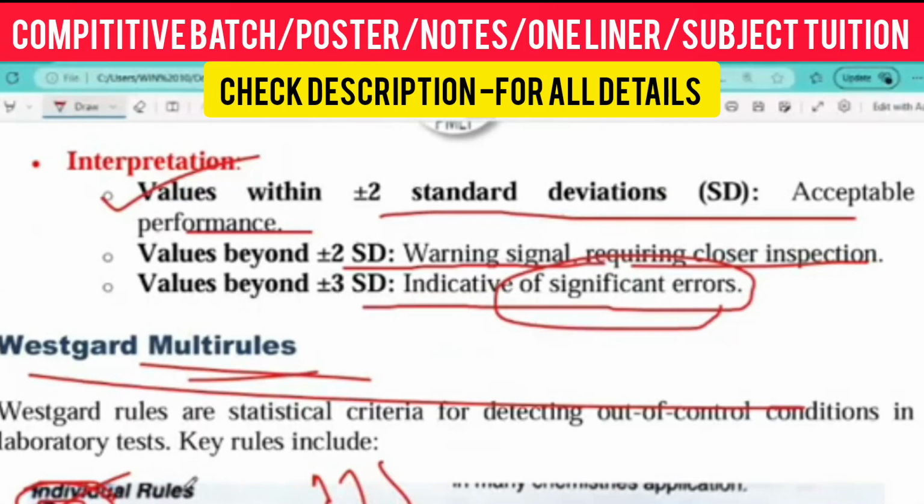Any doubt up to this much? I am at the ending stage of this lecture. Anyone facing any doubt? Whatever we have understood: what is quality control, what are the types of error, what are the objectives of quality control, what are the rectifications of the error, what are the fundamentals of standard and control, the difference between standard and control, what is the Levey-Jennings chart and how data is put into it, what are the Westgard rules and multi-rules and how they are matched, as well as internal and external quality control. Anyone have any doubt?